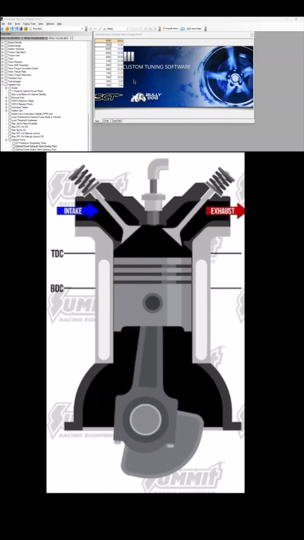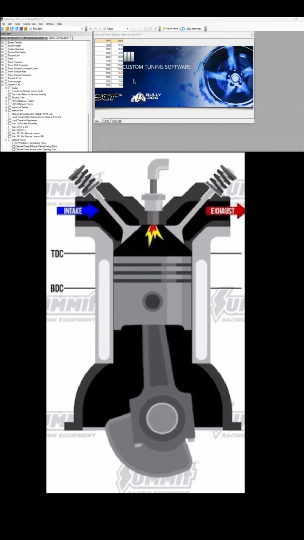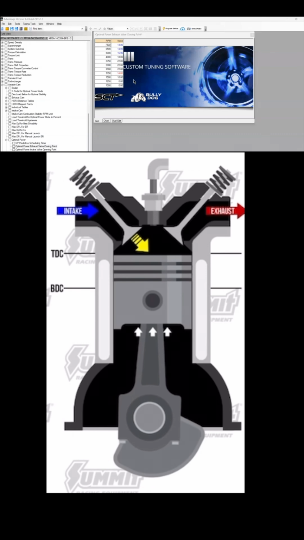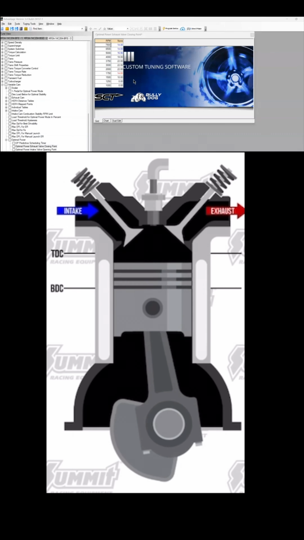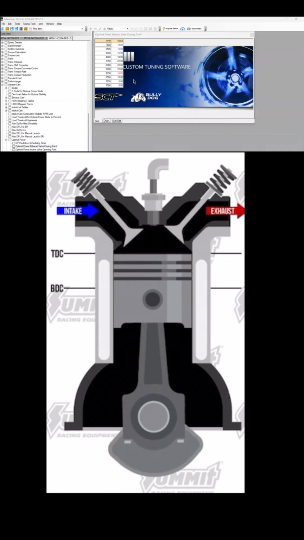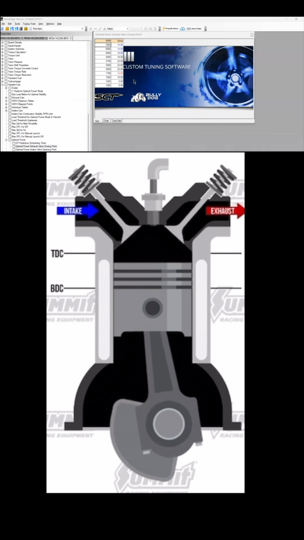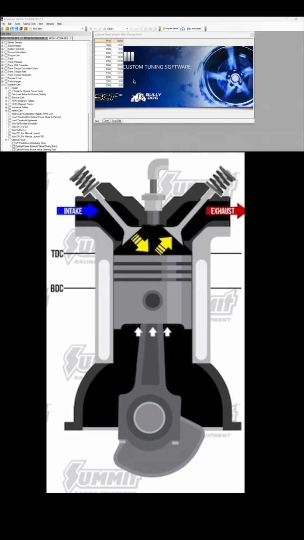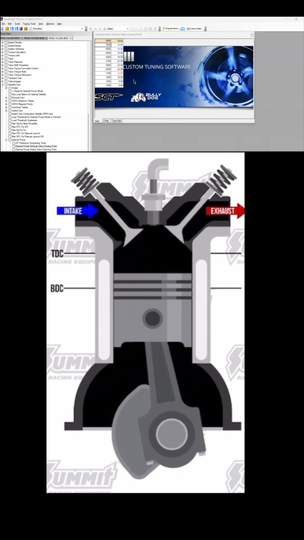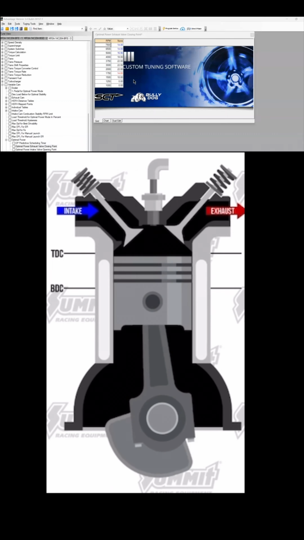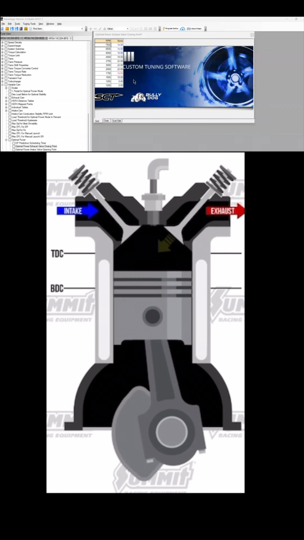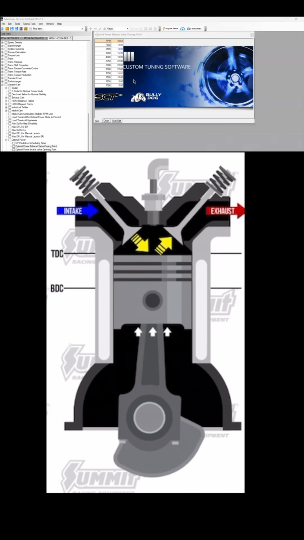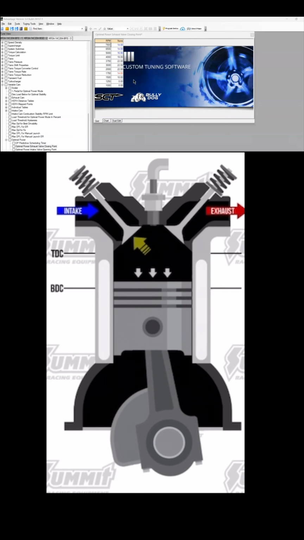The purpose of that is by retarding the exhaust cam angles, you're leaving that valve open a little bit longer through the piston stroke, and in doing so, you're taking advantage of the exhaust platform that you have on the car, leaving that exhaust valve open a little bit longer. And you're also opening the intake valve just a little bit sooner by advancing it. What that's doing is creating an overlap where your intake side is open while your exhaust side is open a little longer than normal. And that's creating a scavenging effect, which is really pulling that air through.